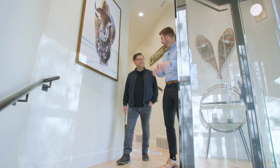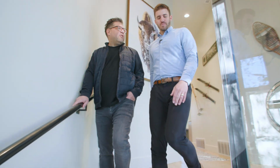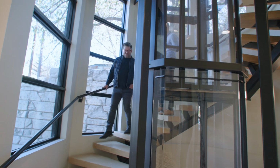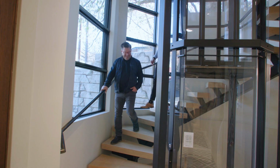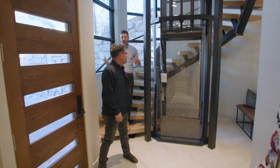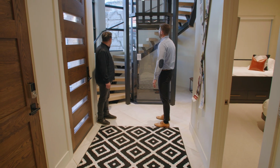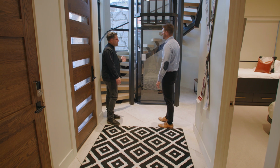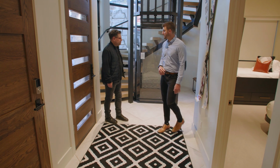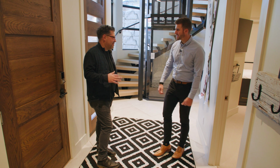Let's go to the very bottom level, to the bunkhouse. This is where you're going to find your kids. This is where they'll be. Wow, this staircase is amazing. It's highly engineered. All the steel in this house, I think that's where your contemporary comes from, right? Just think about it. Everything is custom. You had to have the railing, as you said, more steel, customized to fit this. There's a lot of work involved. All the steel beams like we saw outside. If you will, like the ski mudroom, just drop everything right here.